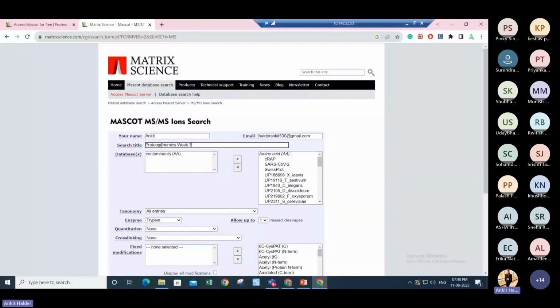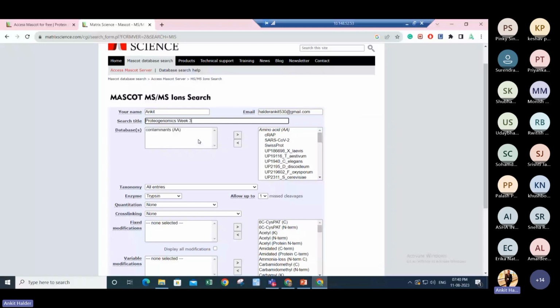Yeah, so the databases. Now here are the options. Just look at these parameters, that's how you can do it. For example, if you want to add these databases, what are contaminants? When we prepare the samples, there are different contaminants, like some abundant proteins like keratin, which come naturally from the environment into the samples and are not actually from our sample. This contaminant database helps us identify those peptide sequences or protein sequences which are not from our original samples and can be removed.